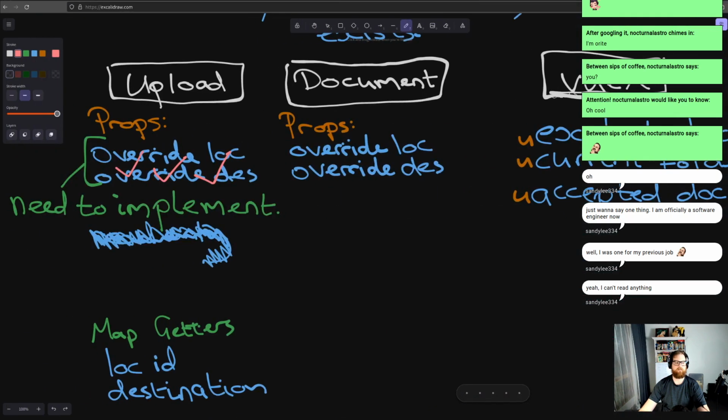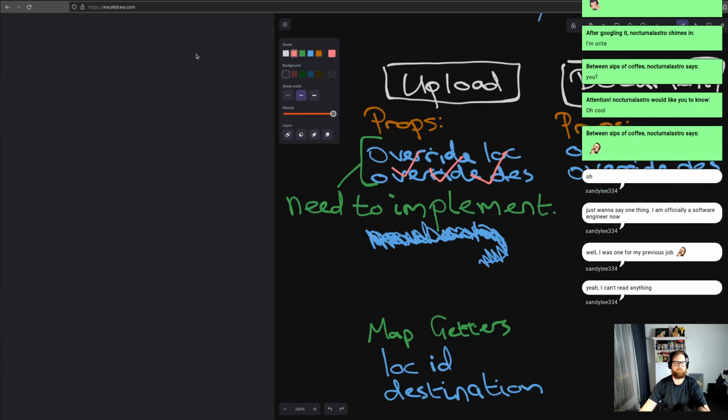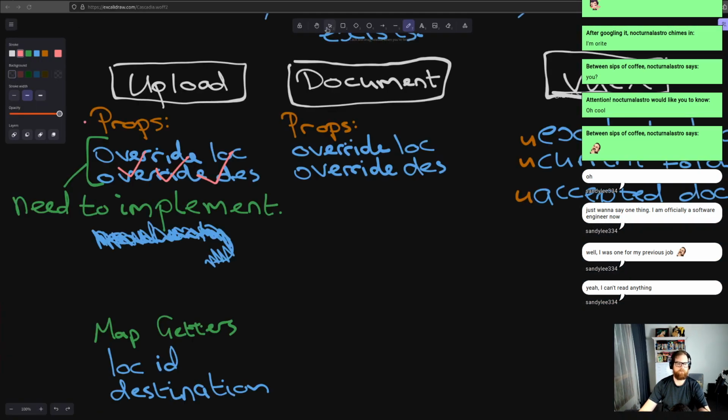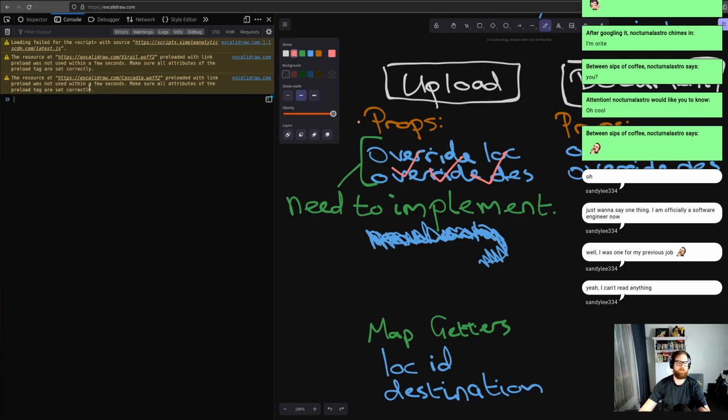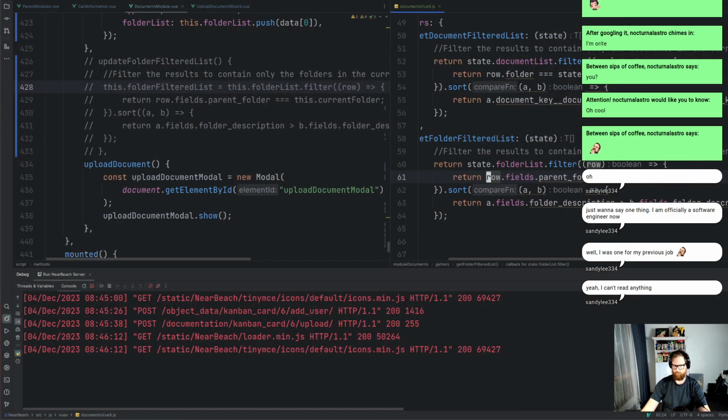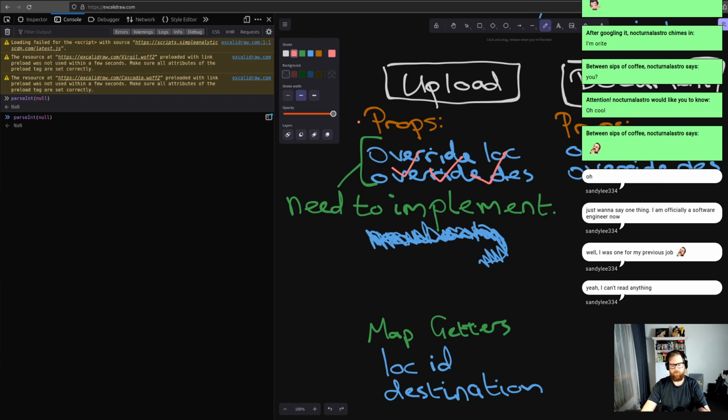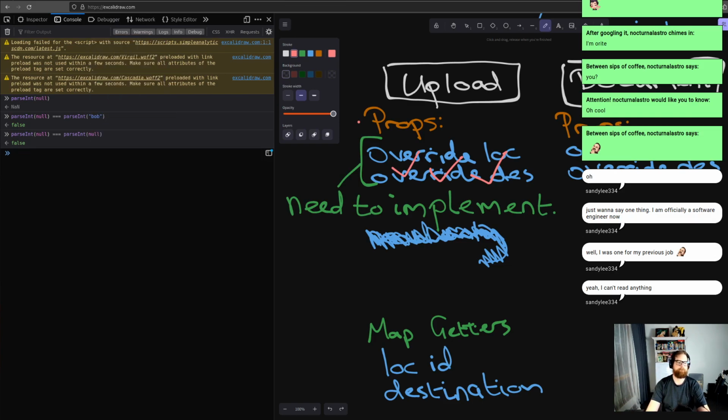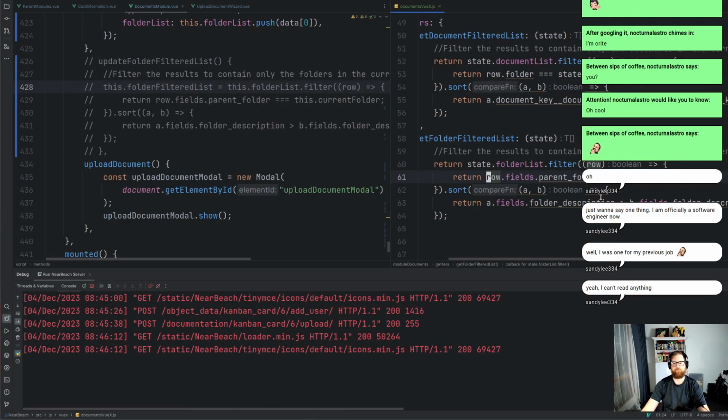In this sort of case, null and null. All right, parseInt null. It's not a number. All right, 1, 2, 3, parseInt Bob. False, but that will also be null. All right, that should be fine.